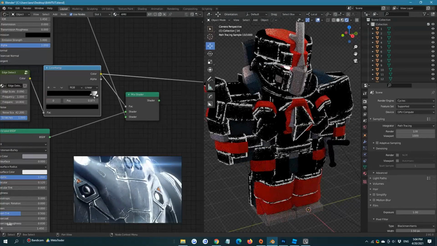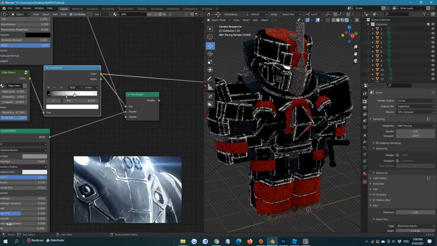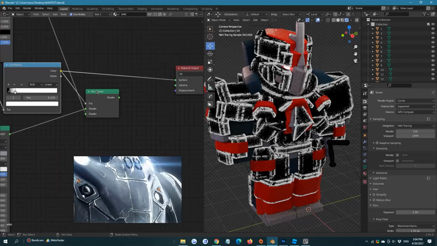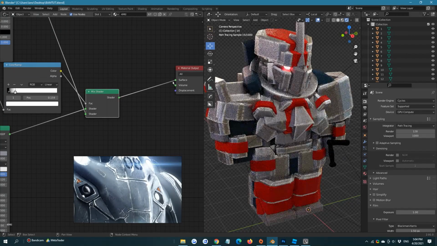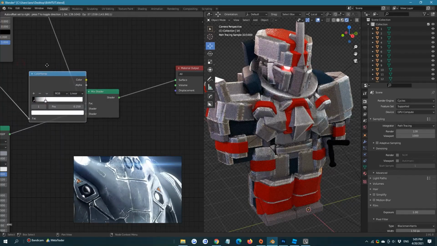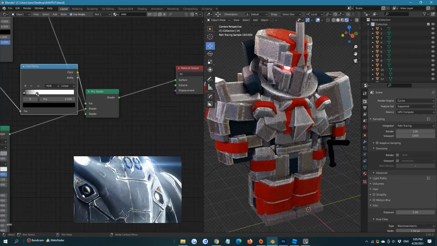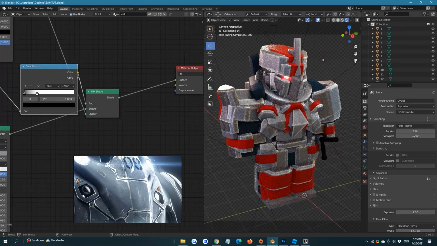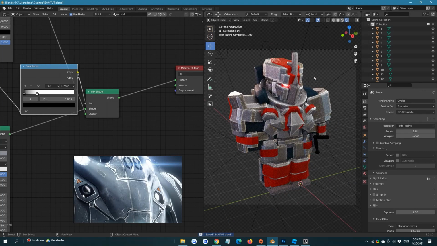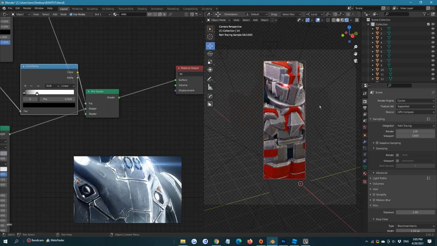See, if you bring the blacks up, it's going to make it less. We're going to get a stronger effect if we drag the white down. So now let's plug this into the surface, and bang. You see what that does? If we control from here. So yeah, I like that. So now I'm just going to Control B on a certain area and let it render and see what it looks like.